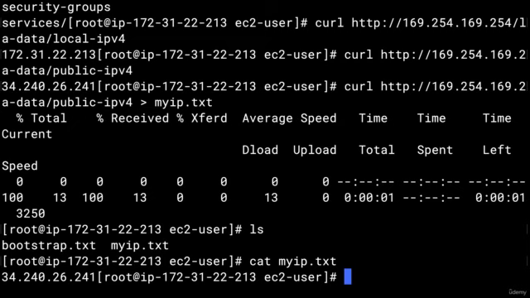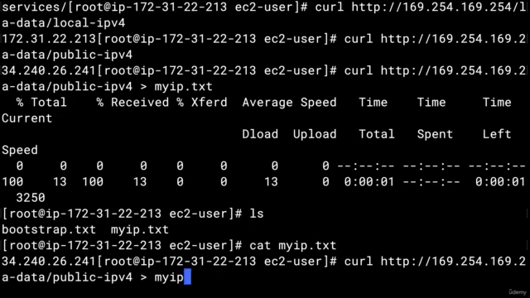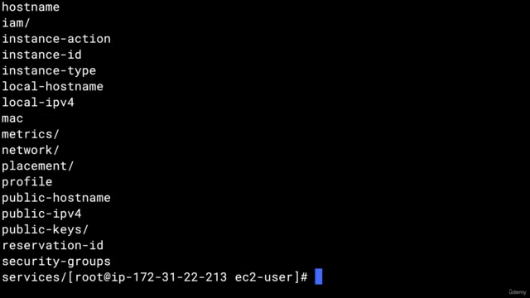And what I could do is have a Bootstrap script that runs this, gets the public IP, writes it to a file, then automatically copies it over to S3. That could then trigger a lambda function. And I know we haven't covered off lambda yet, but we'll get to that in a few sections of the course. And then you could basically store that IP address in a database, or you could write it directly to a database from your EC2 instance. So there's lots of things you can do using the curl command and lots of data that you can get. And just to see it all, you need to do is just type in curl http://169.254.169.254/metadata, and then just hit enter, and you'll be able to see all the various different options there.